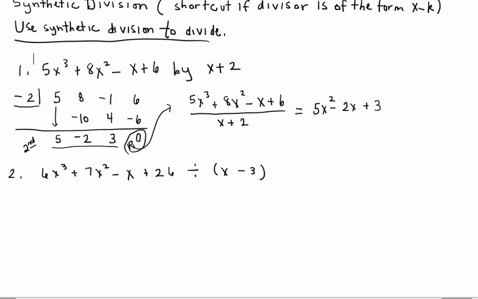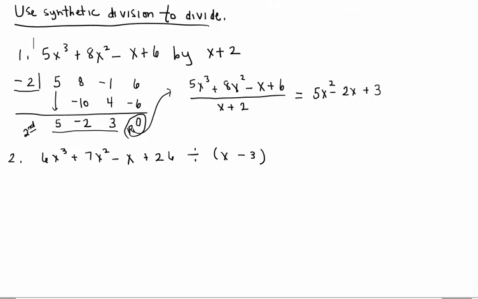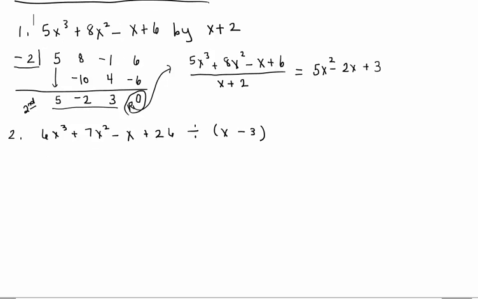All right, we're going to take a third degree equation and divide it by another linear factor. And again, look at the factor you're dividing by. I say factor, but the expression you're dividing by. Okay, it is a linear factor, I guess. All right, so synthetic division, take the opposite or the 0 of the factor, 3, put it in its own little hut. Notice the coefficients here are all present. All the terms are present, so I'm going to write down the coefficients: 6, 7, -1, and looks like 26.